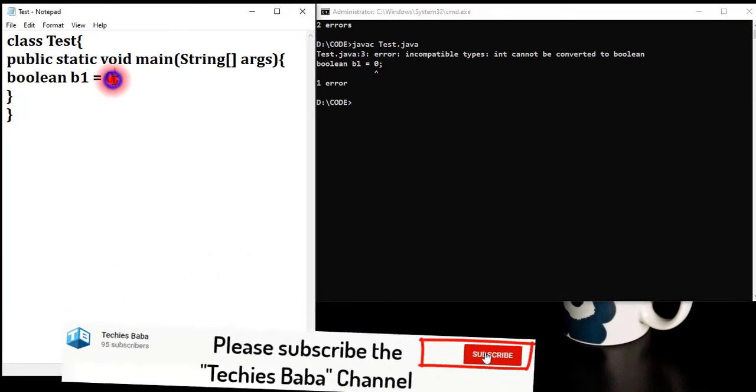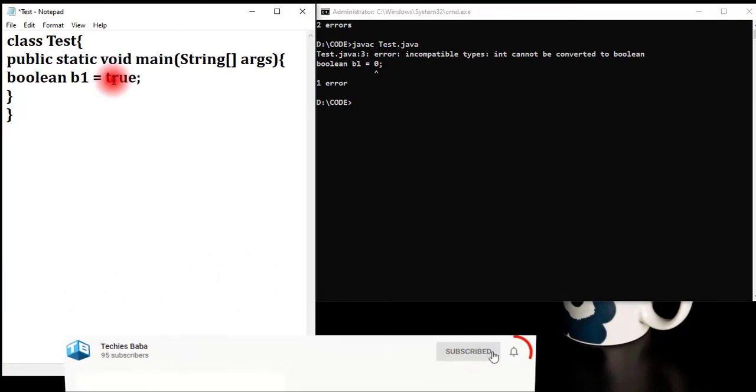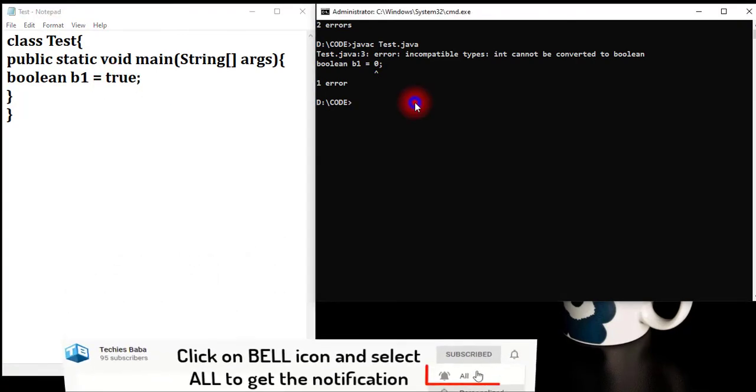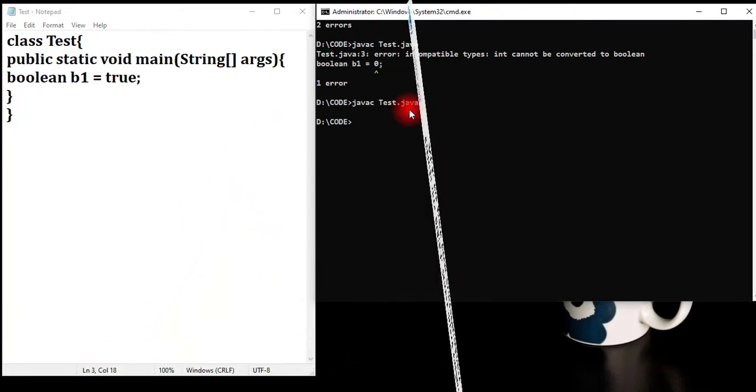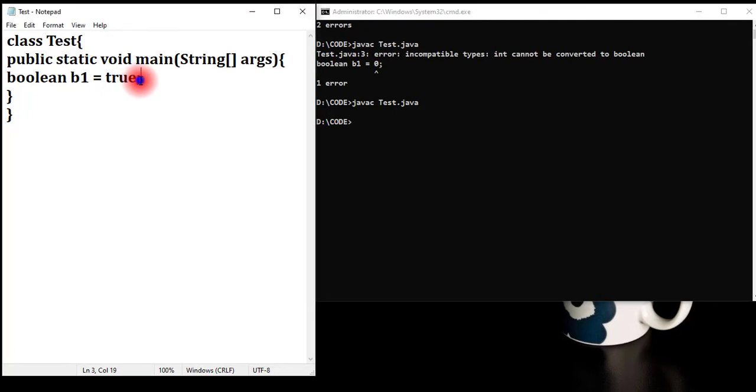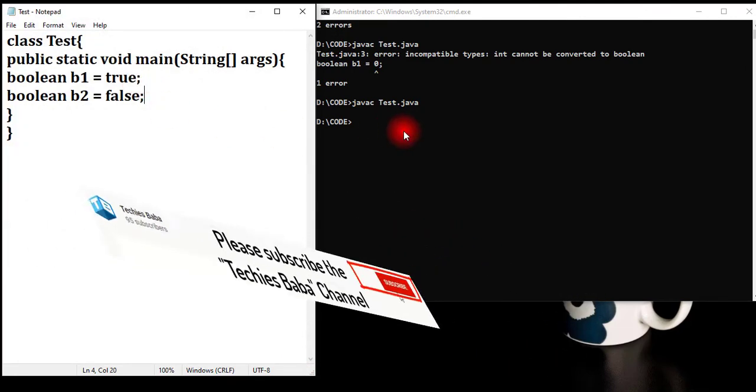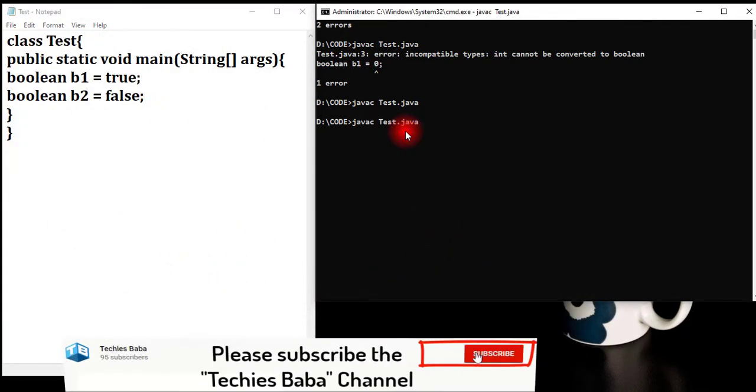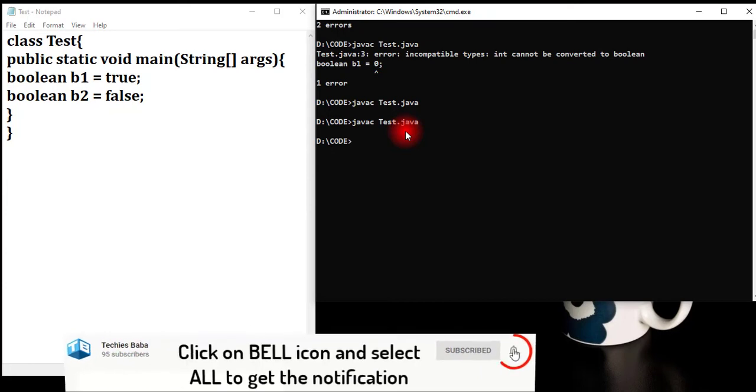So for boolean, we have only true or false. Let's say boolean b1 equal to true, it's working fine, or b2 equal to false. So only two possibilities, true or false, nothing else.